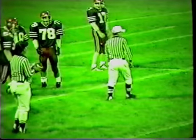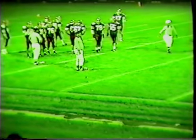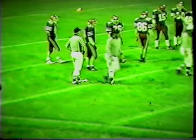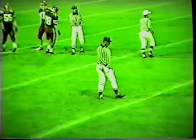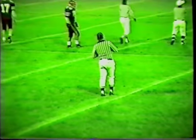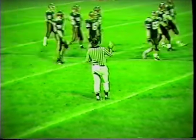Brian Rossman. Oh, holding. Holding on Esko. I believe I'll call holding on Esko. Yep. Holding on Esko. That'll set him back 10 yards real quick. That's what we needed right there. Well, after a couple of nice plays there by Esko, they got into a little penalty trouble and they got the ball taken back, call it just short of the 20-yard line. Maybe this will help. Slow him down.